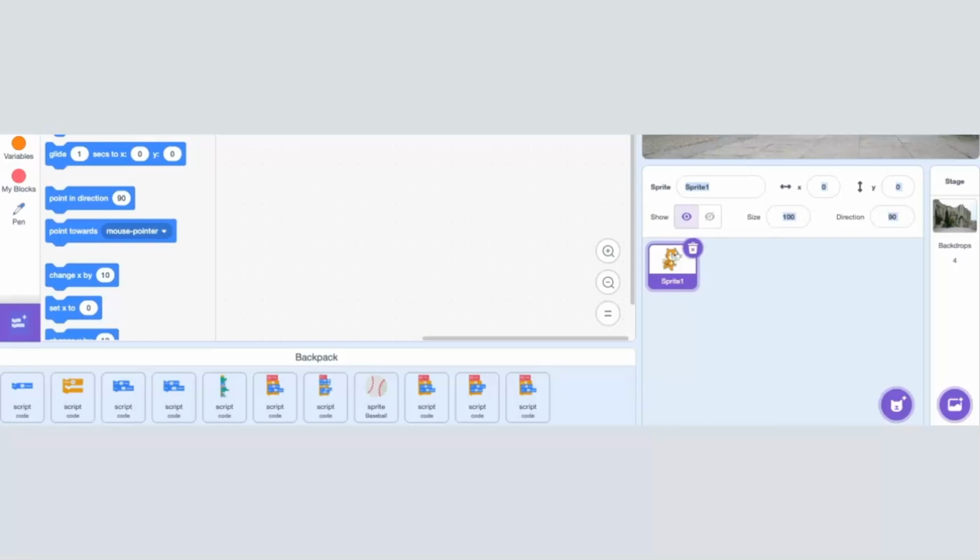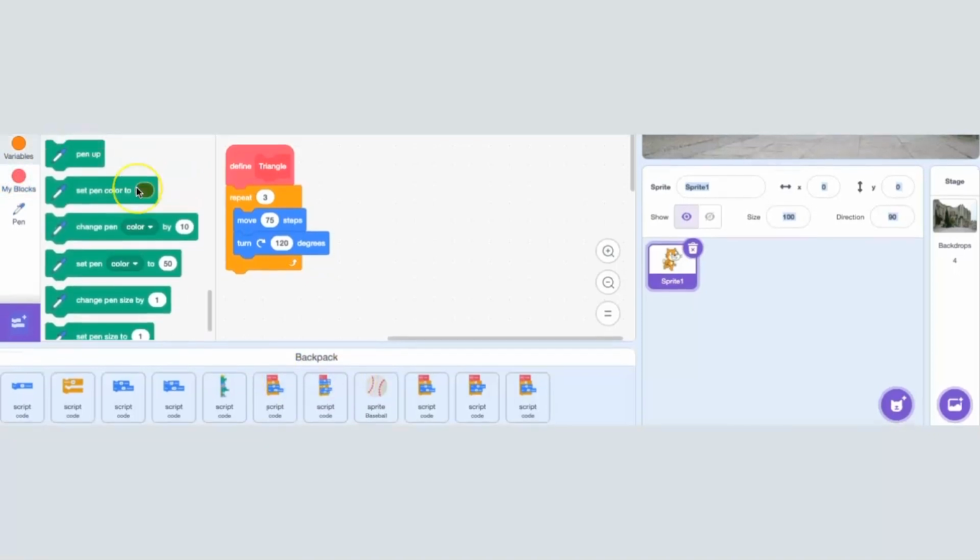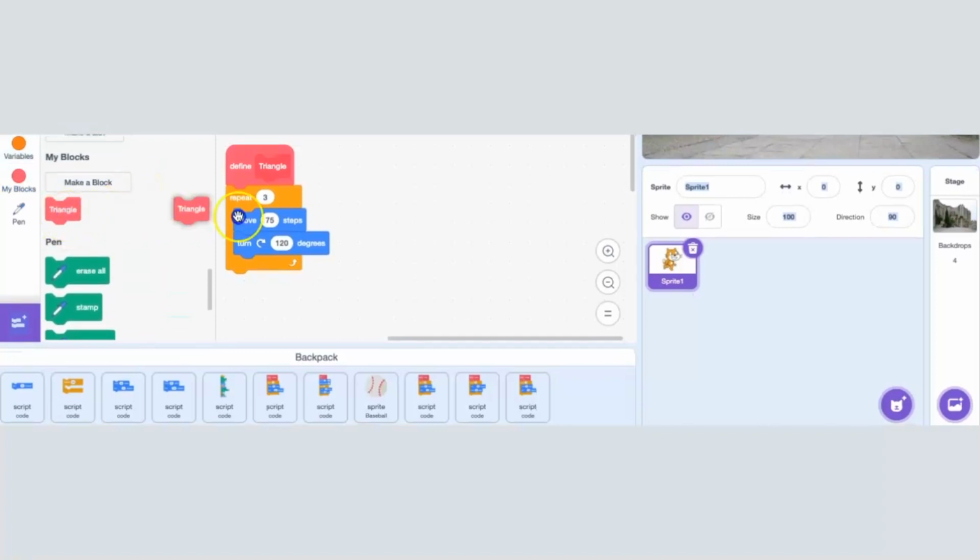But as you build code that you're using over and over again, you can transfer codes that are in your backpack into other projects. And so they're just clicked and dragged. And there we have a code for creating a triangle. Now, if you'll notice, if you'll click on My Blocks, one of the options is triangle. And so when you have pulled out your own block creation into the workspace area, this is where you'll see those blocks appear. I'll pull up another one.